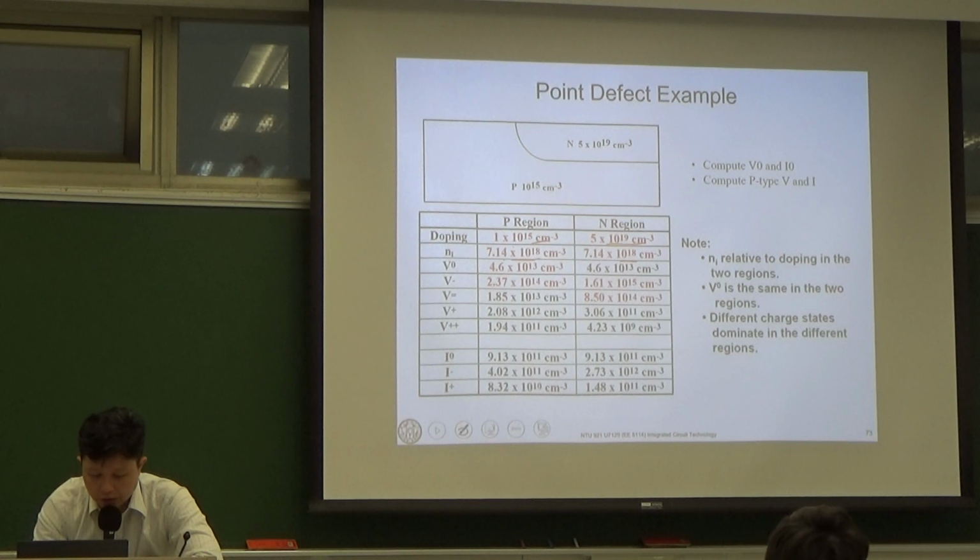And then we can calculate this neutrality charge and also the negative charge or positive charge in this vacancy state. And here is the interstitial states. And we can get this number that's like 10 to the 14 or 13, and it's also like 10 to the 14 to 15.